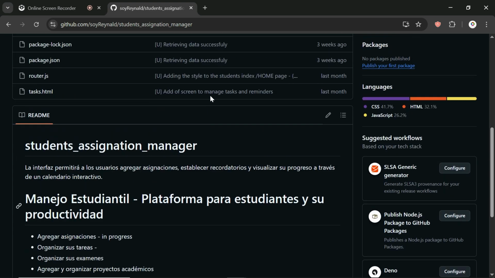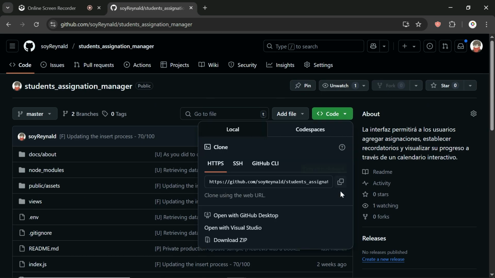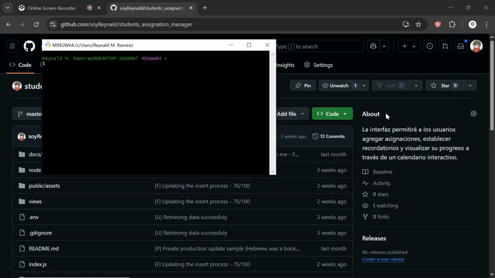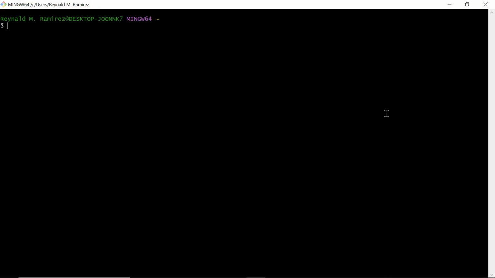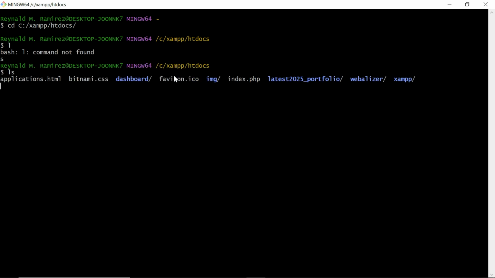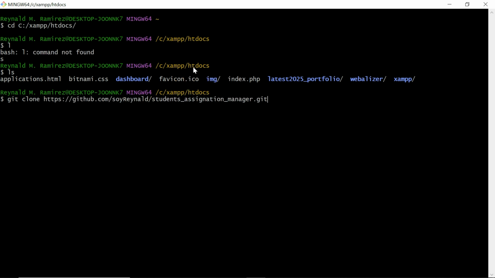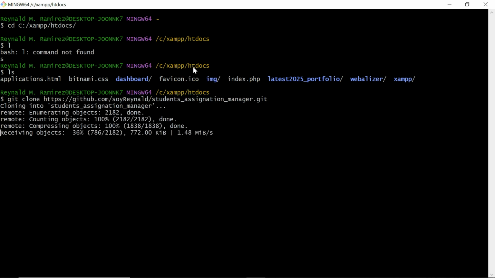Let's just code. Let's just click on here and code, and let's open this, we'll put it bigger, and go to our SAM project, which is our place where we usually save the things. ls. Okay, let's just try to git clone, and on here I'm going to paste this, and as simple as that. Now it will clone the project.